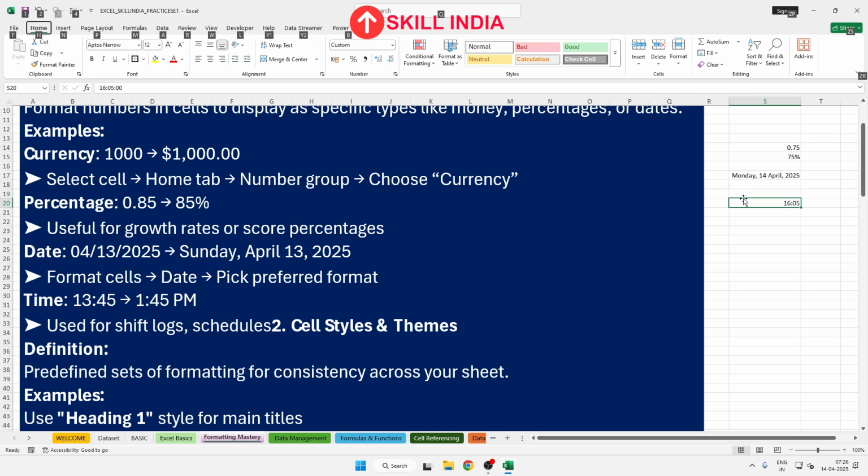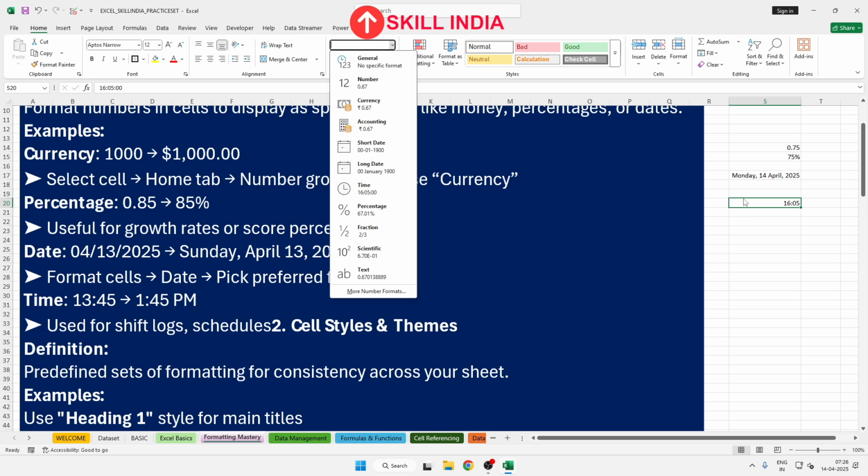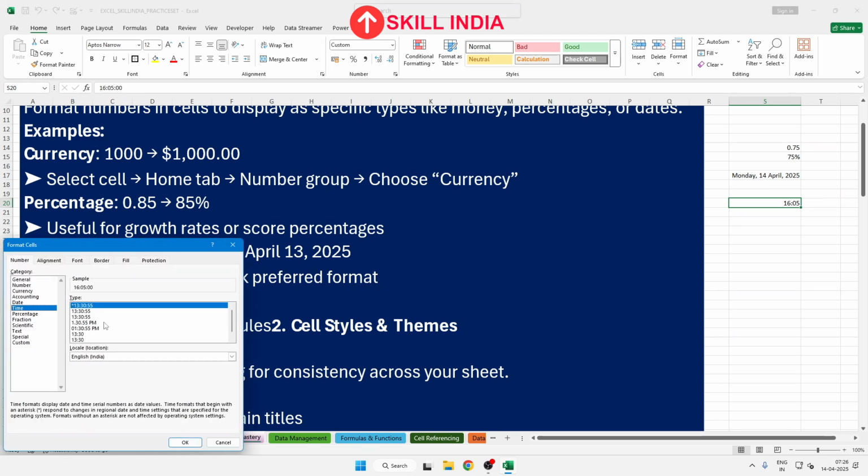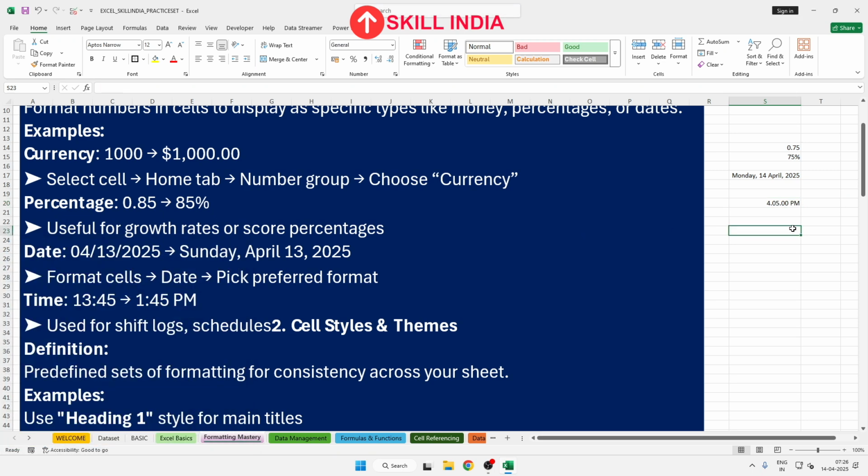So to change the format, Alt H N, go to Custom, time. Then using PM means 12 hour format. This is showing 4 PM and 5 minutes, 4:05 PM.